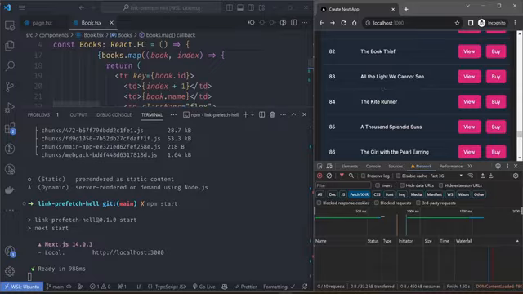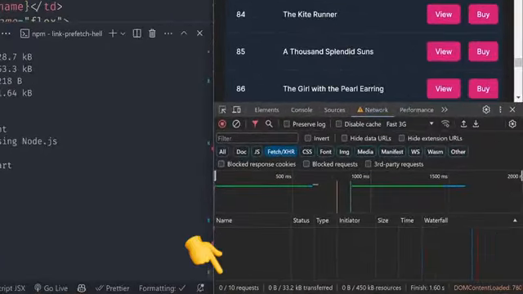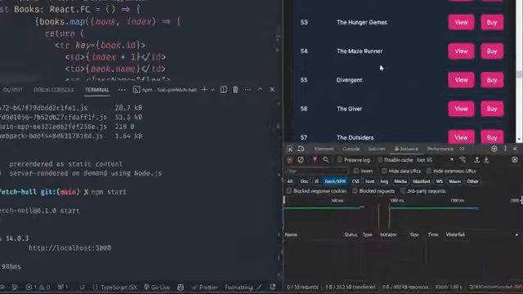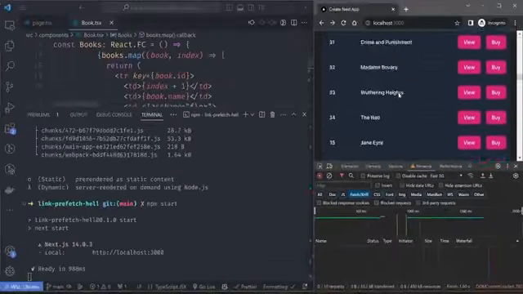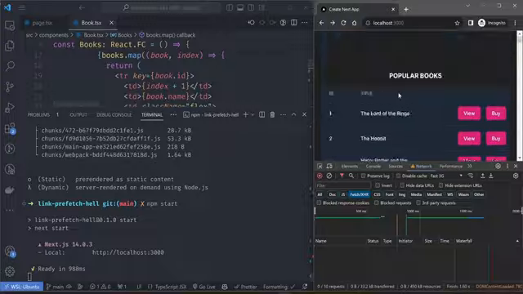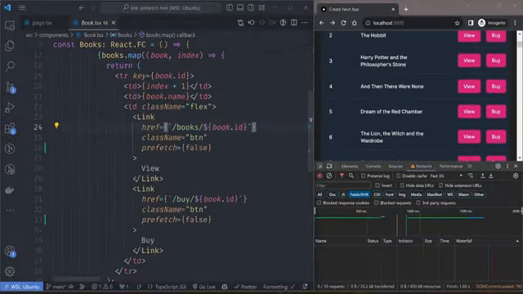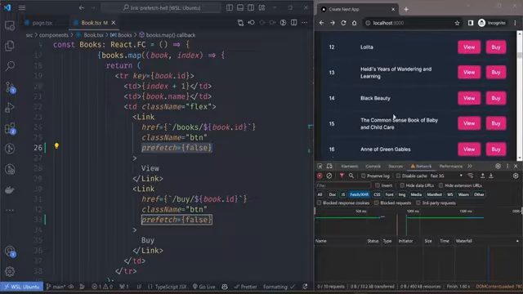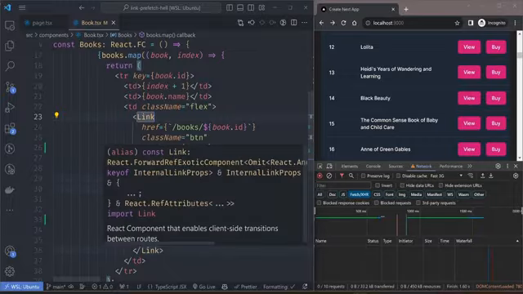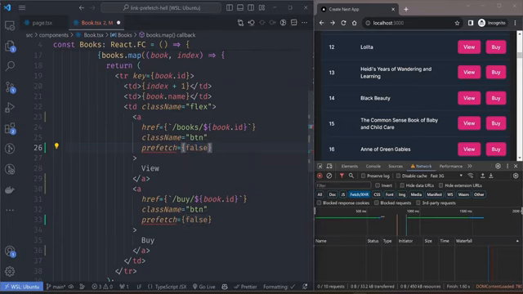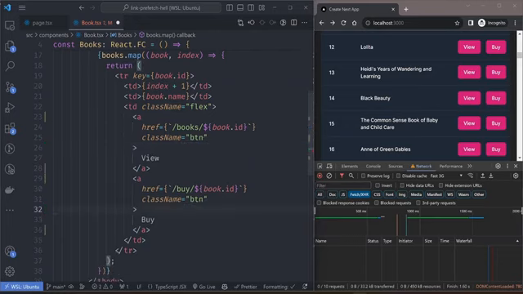If you refresh the browser, you can now see that there are no requests being sent for these links. So the links are not being prefetched anymore. And now the scrolling feels snappy as you're scrolling down the page. Although that fix is simple, it may not be that obvious to everyone. So always be careful about using it, especially in areas where you're displaying a lot of data at once. Either disable the prefetching of the links, or you can even use simple a tags for this. You could remove the link component and just use simple a tags, and then you can remove the prefetch arguments because we don't need them anymore.